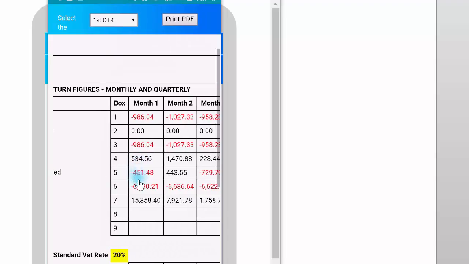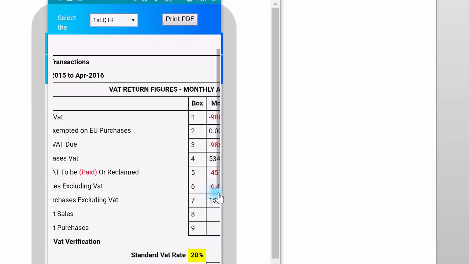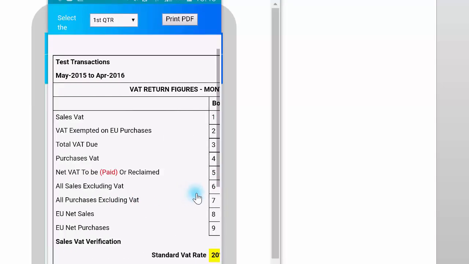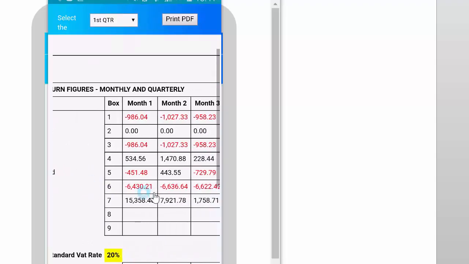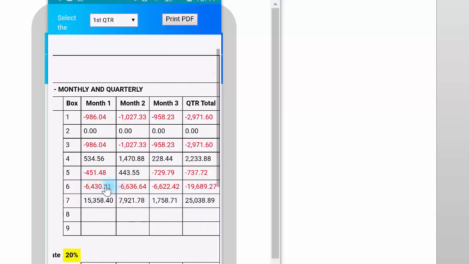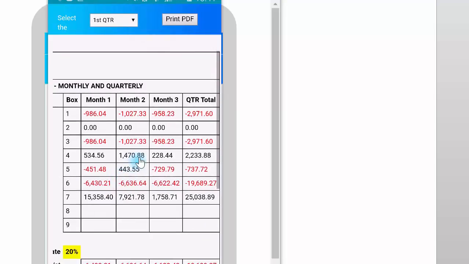You've got boxes 1 up to 9. Boxes 8 and 9 are entirely for EU transactions, and this particular business didn't have any of those. Then these are the values for the VAT return.